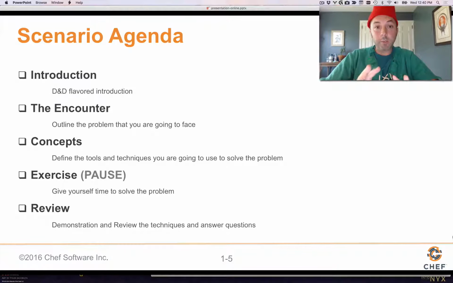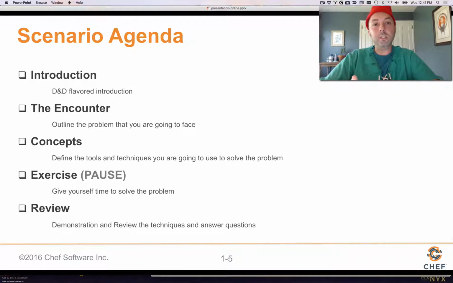At the beginning of each one of these scenarios, I'm going to give you a D&D flavored intro, something that tells you that you're entering some part of the dungeon, using as many adjectives as I can to represent the word damp or funky, smelly, something like that. I'll try to include as many adjectives as possible to make it an interesting introduction.